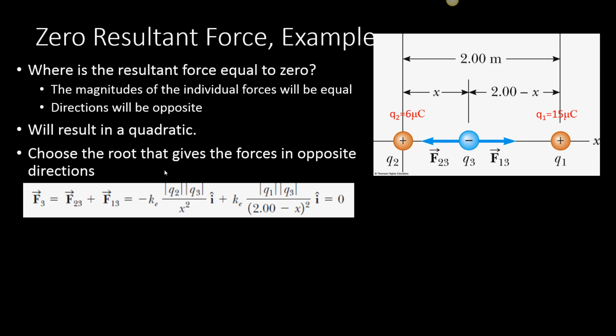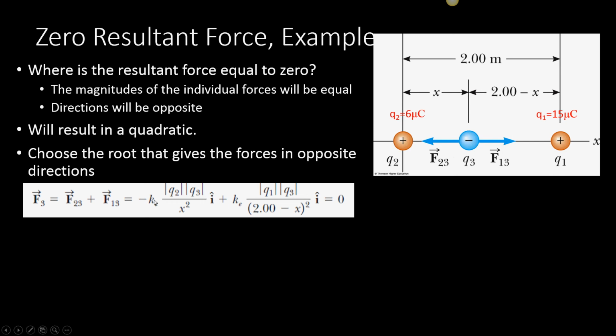Okay, so we put in the actual charges for the problem, but we're not going to substitute them in until we derive our own formula that we can use to solve for the position of the particle. So we know that F3, that's the sum of all the forces on Q3, is going to be F13, the attractive force towards Q1, and F23, which points in the opposite direction towards Q2.